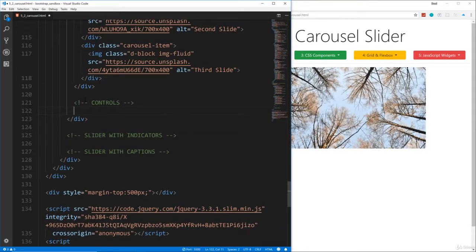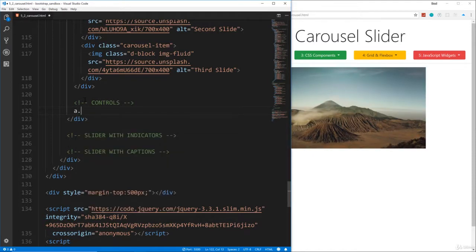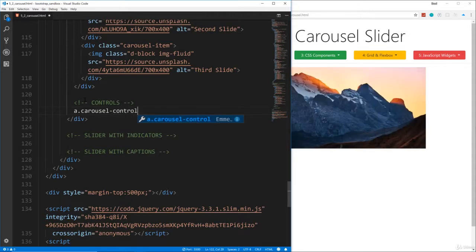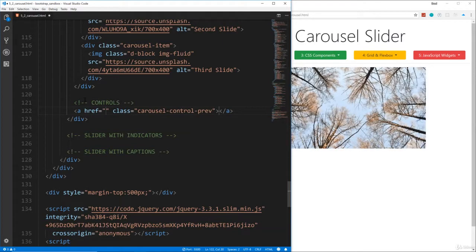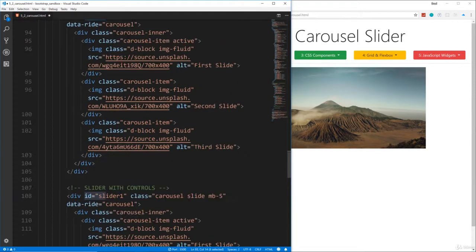This is going to be an A tag, and we're going to give it a class of carousel-control-prev. The href here is going to go to the ID of the slider. Now remember, I did slider1 as the ID here.